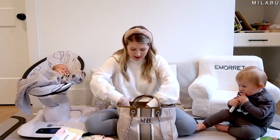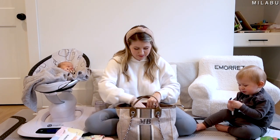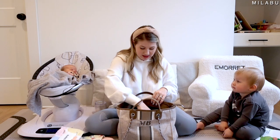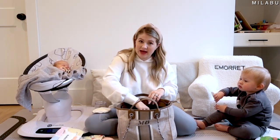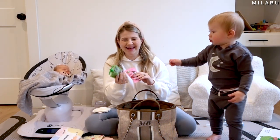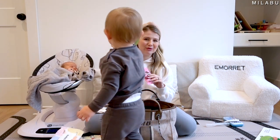This is kind of where I have two extra nursing pads, just because if you nurse, there's sometimes leakage, even with nursing pads. So I have an extra set in here. And then I have a couple of snacks. So this right here is the Go-Go Squeeze, and this is their apple strawberry brand.